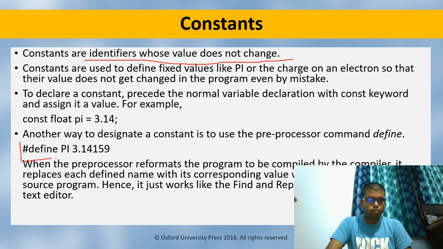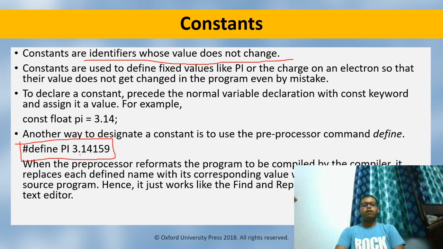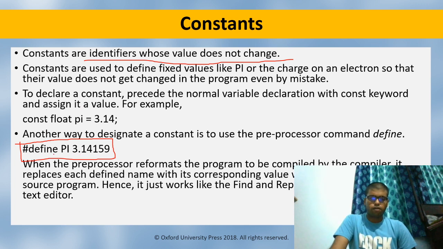So this is commonly defined, like pi defined as 3.14159, sometimes we write 3.14. That means if we want to use this value 3.14, we just write pi, say pi r square. What is the area of the circle? So pi r square, so pi into r, like that we can write. So we don't need to write 3.14159 every time, we don't need to write like that.